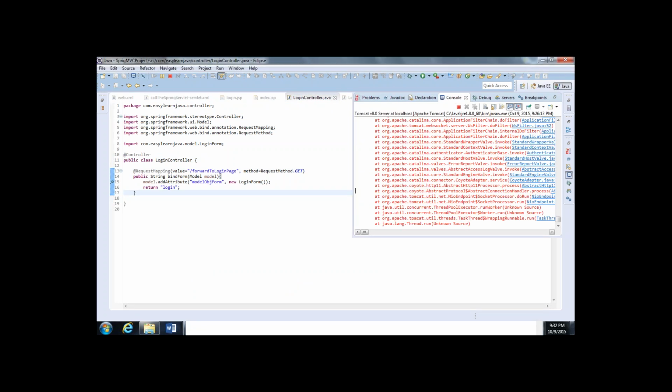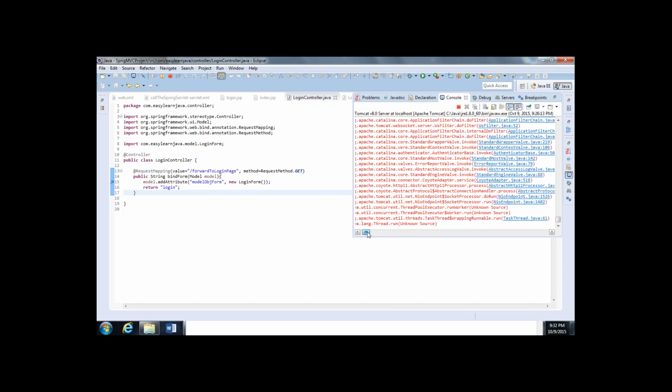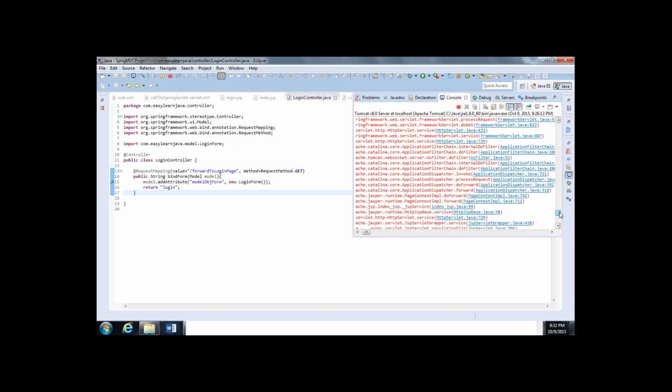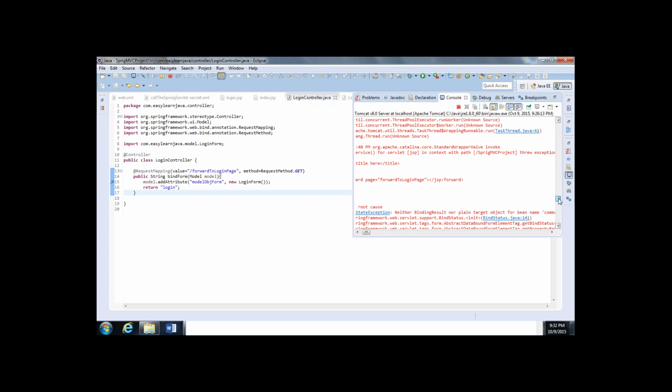Okay, there is some exception. What is this exception? Command not available. The most important thing that we need to configure again is back in the JSP page. If you see the exception, it shows that neither the command nor any of these things is available, right? So the first thing we need to configure in the JSP page is an additional parameter.